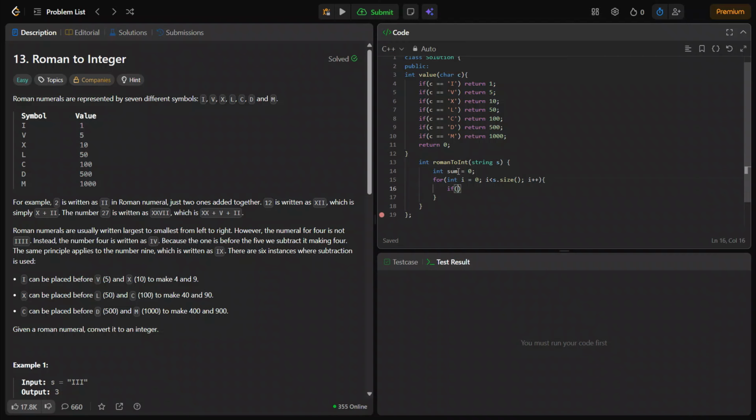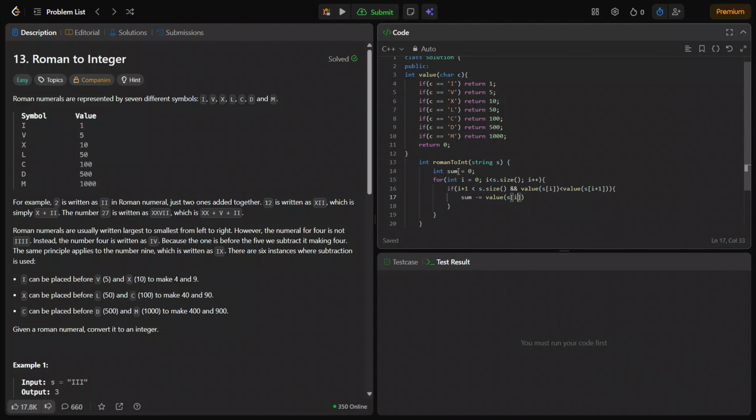And if i plus 1 is less than s.size() and value of s[i] is less than value of s[i plus 1], then we will do sum minus equal to value of s[i].